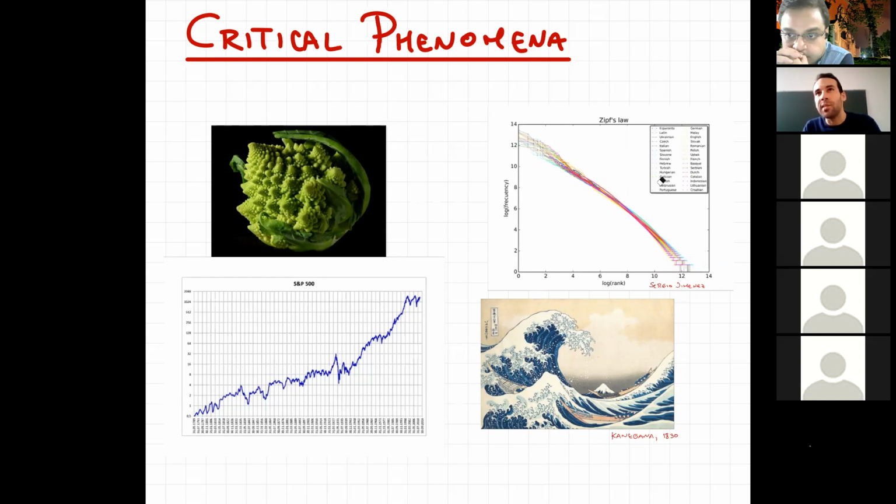Here you have these curves for all these languages. I'm not sure if it's very clear, but you have everything from Esperanto, Portuguese, Croatian, whatever, and they all fall onto this curve. These are log-log plots, and in a log-log plot, power laws look like straight lines. Indeed, you see that they all follow approximately the same line with a certain slope. The slope is the exponent in the power law. Determining these slopes, these exponents, is a main objective of a theorist when we're trying to understand critical phenomena.